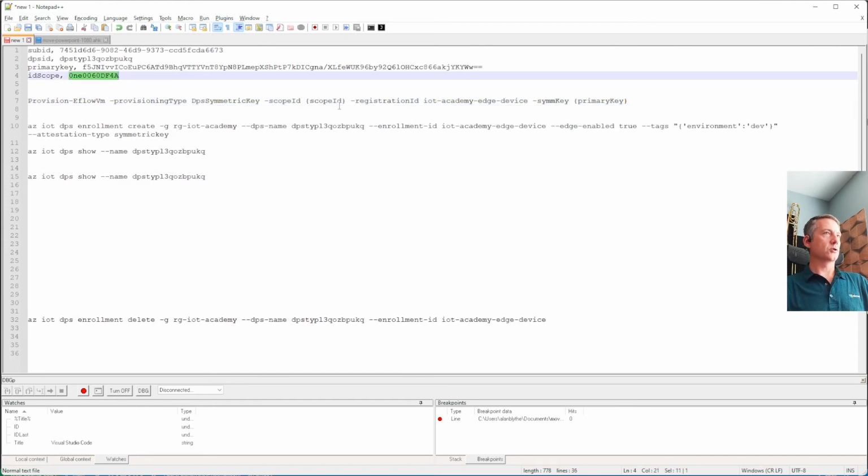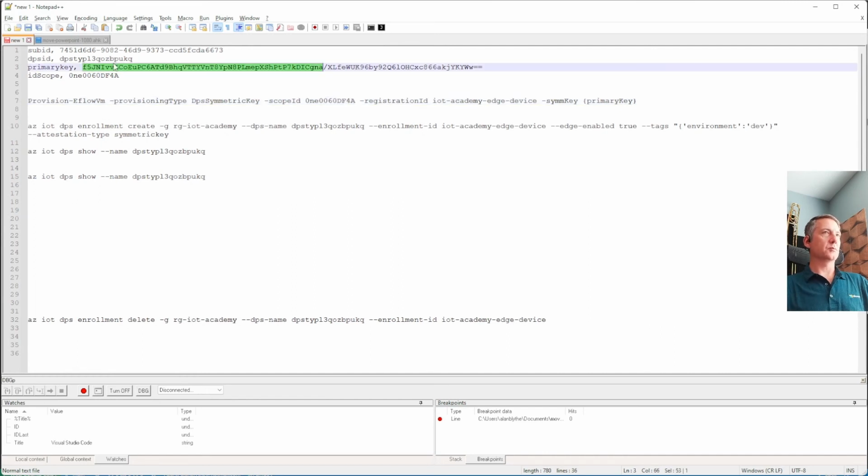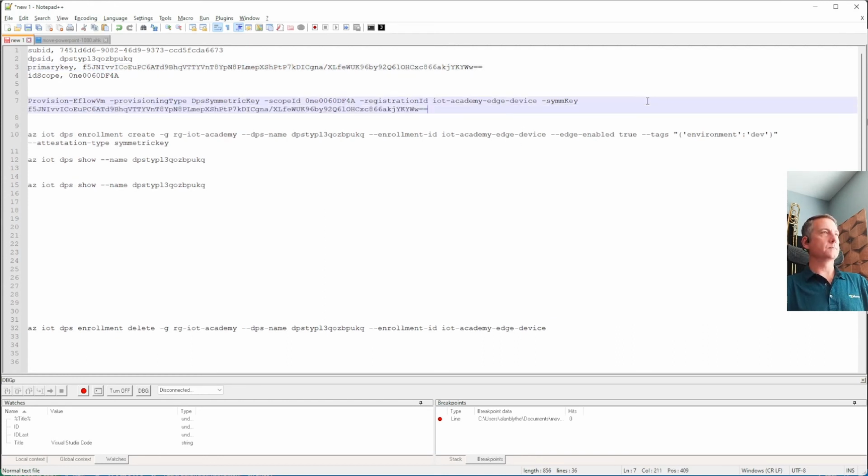I need to use my scope ID from earlier, replace that. I need to copy my primary key, copy that to my clipboard, replace that in the command as well. Highlight the whole command, copy it to my clipboard.